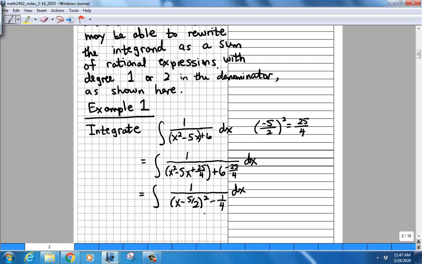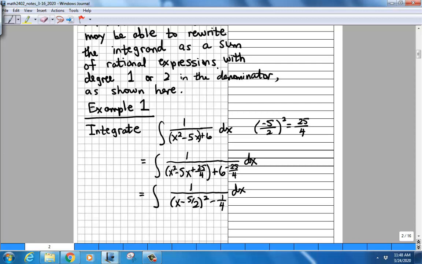And so we can complete the square here, but we're not going to be able to use arctangent to integrate here, because arctangent requires the sum of two perfect squares. So you do have a square here, and of course you can write the 1/4 also as a perfect square, but you need the sum of two perfect squares to be able to integrate using the arctangent, and this is a difference of two perfect squares. So long story short here, we didn't get anywhere in completing the square. We're still not going to be able to use arctangent.